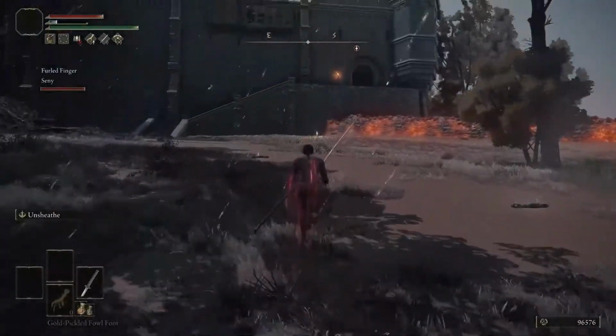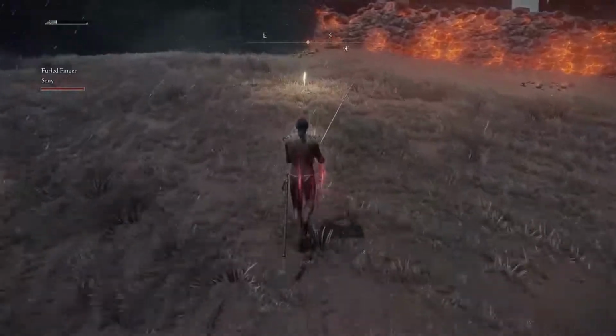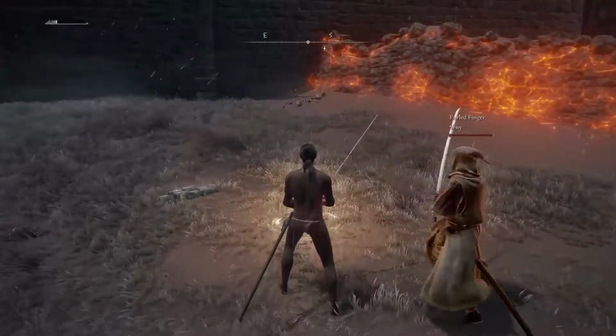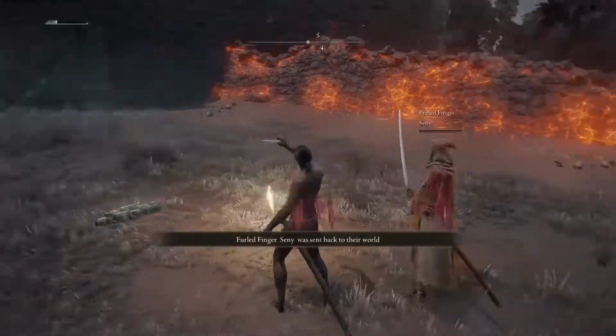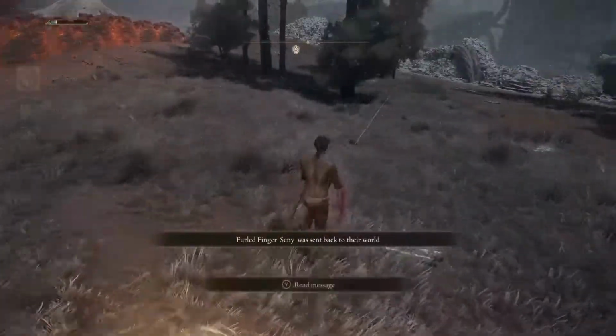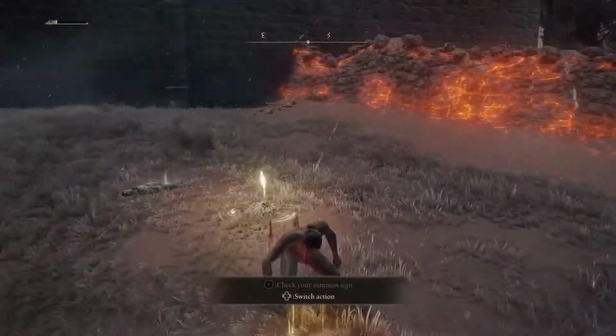But that's just one pass. You get to do this again if you're co-oping with somebody at the very least. So head back over to the bonfire, and then sever the player, and then reset. Next, you'll be putting down your sign for them. Put your sign down, sit at grace really quick, and do it all over again.